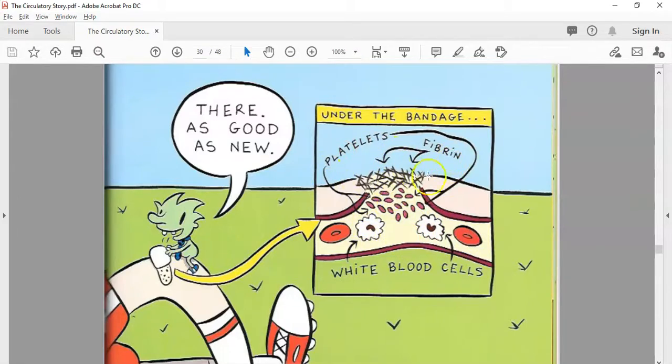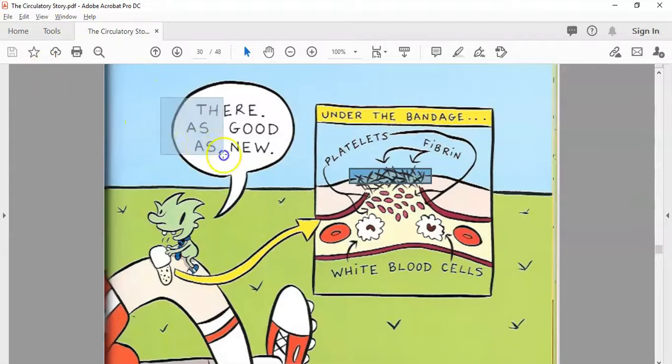The fibrin just formed. So it's that little scab that you see on the top of your skin. It's not pretty, but it's helping your body protect itself from any bacteria that wants to come inside of here. So next time you get cut, don't mess with your scab, because then you're going to get an infection.